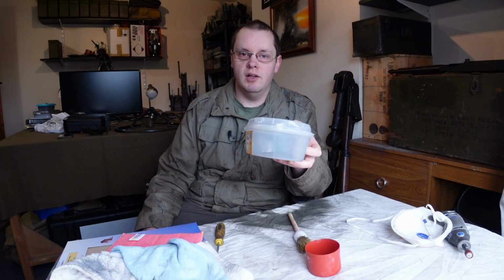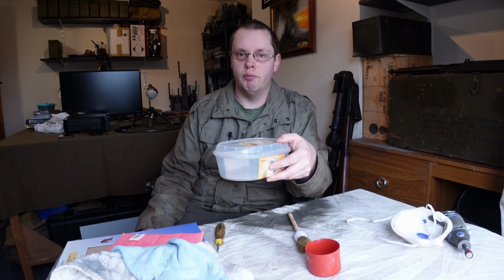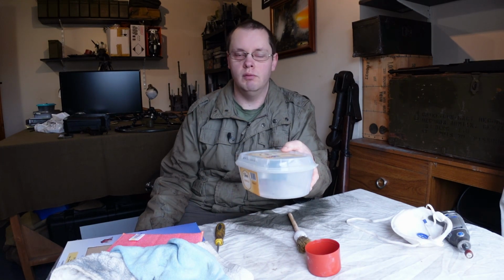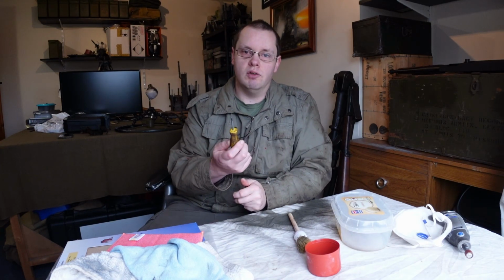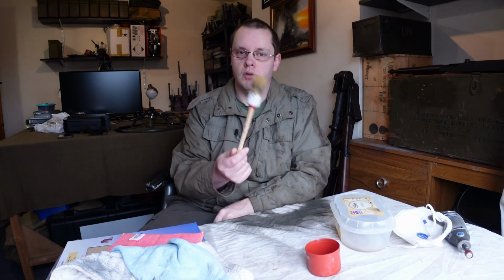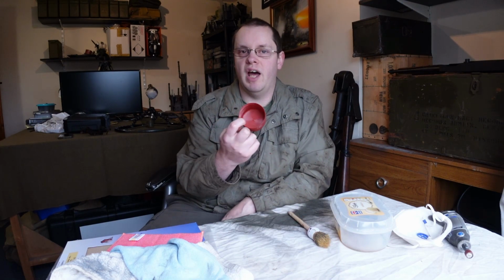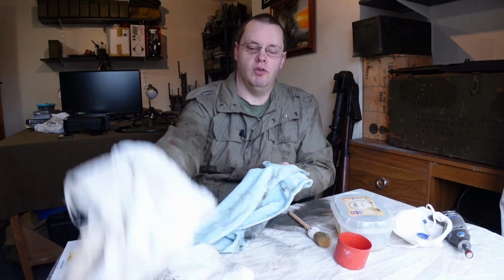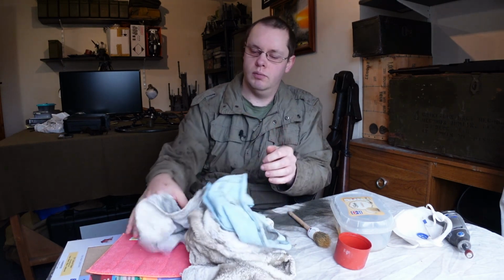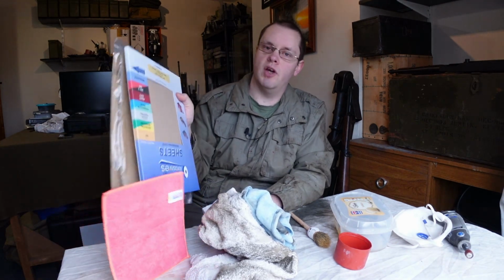You want some containers to put some pieces in and have underneath the bits when you're covering them with brake cleaner and stuff like that, just to keep them clean. Not brake fluid, brake cleaner, I'm an idiot. Whatever hardware you need to undo the parts. Some old paintbrushes just to apply some brake cleaner. An old cap or something like this just to put some brake cleaner in. And you want some mucky old rags just to help when you're cleaning the muck off the parts. Some cleaner lint-free cloths. Some sandpaper.